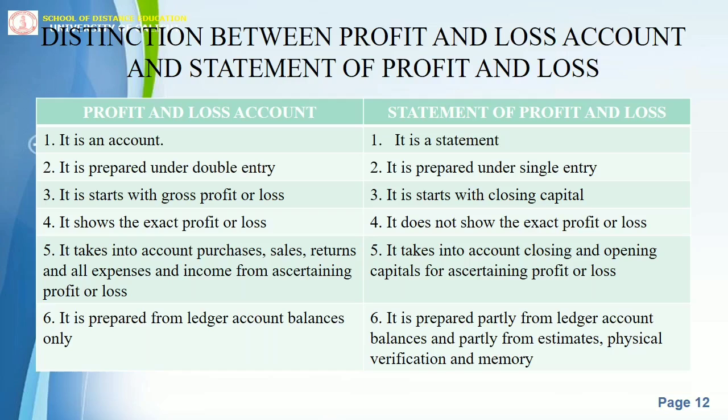And moreover, profit and loss account takes into account purchases, sales, returns and all expenses and income for ascertaining profit or loss, whereas statement of profit and loss takes into account closing and opening capitals for ascertaining profit and loss. Moreover, profit and loss account is prepared from ledger account balances only, whereas statement of profit and loss is prepared partly from ledger account balances and partly from estimates.